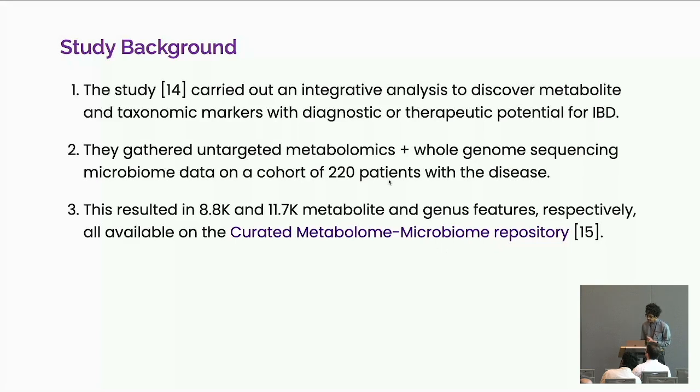220 patients. They get data about the microbiome, so just think of counts of all the different bacteria. And they have untargeted metabolomics. This means they just go in, try to gather all the different kind of small molecule abundances that they can. Some of the people are healthy, and there are 2 different disease groups within IBD. So you'll see 2 colors for the different disease groups.